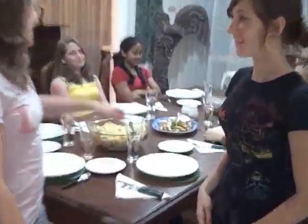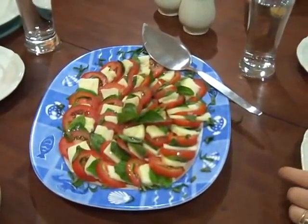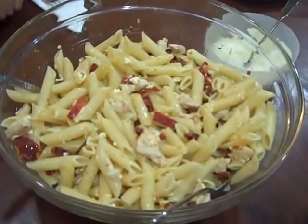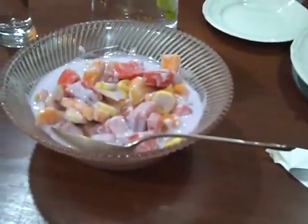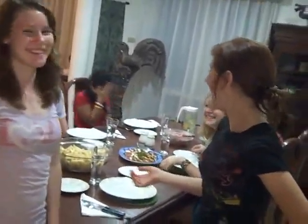This is the dinner we've prepared for our friends. This is a caprese salad with tomato, mozzarella cheese, and basil for an appetizer. For the main dish, we have pasta with sun-dried tomatoes, chicken, and feta cheese. For dessert, we have an assortment of fruit mixed with blueberry yogurt. And today we have our friends here to try our meal. Thank you.